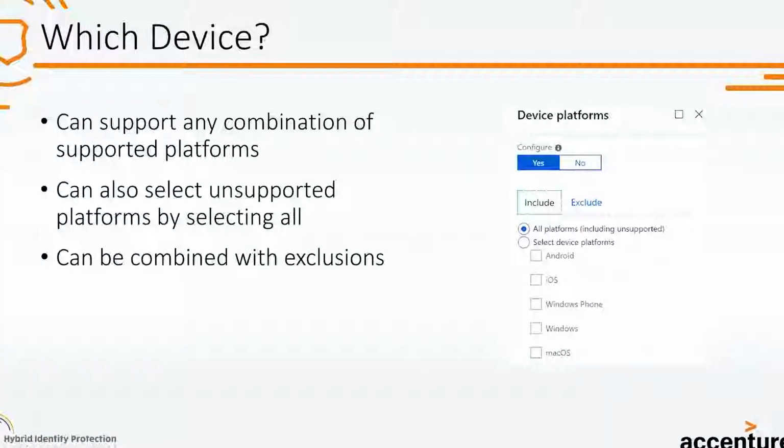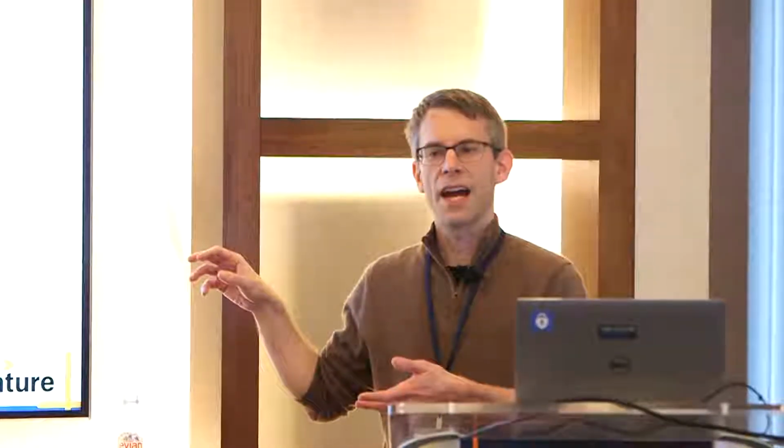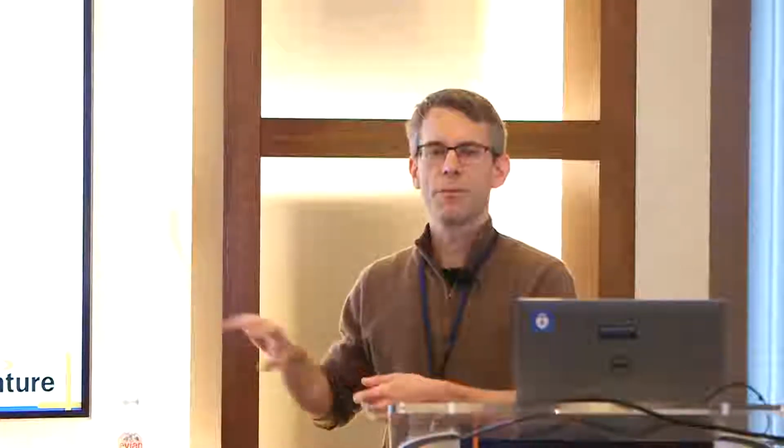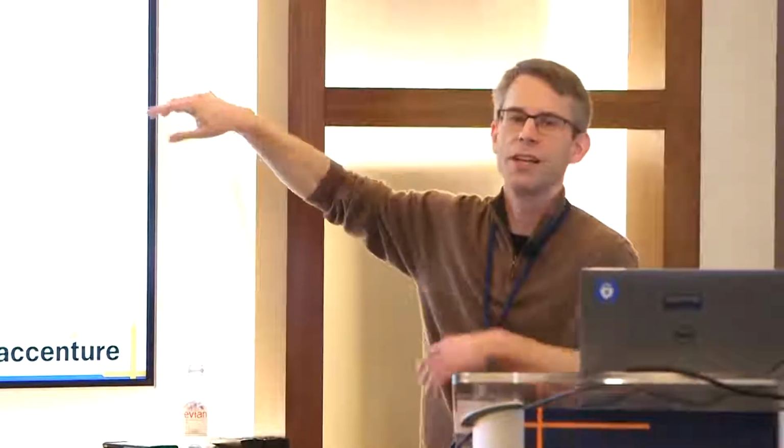I hope you are too. And Windows and Mac OS. One of the things that is interesting here is that you can also target unsupported platforms like Linux. They can be detected and basically blocked. You can't reason against them because there's no device auth support for them, but you can block them if they are detected. And including all supported, you can also add an exclusion to do some interesting things with that as well. Okay?